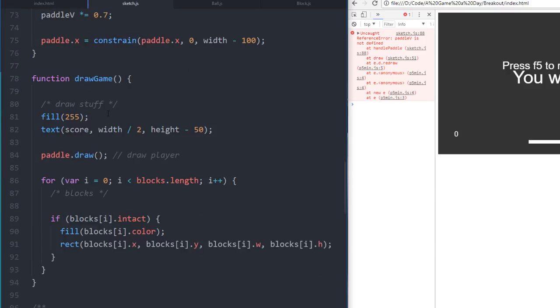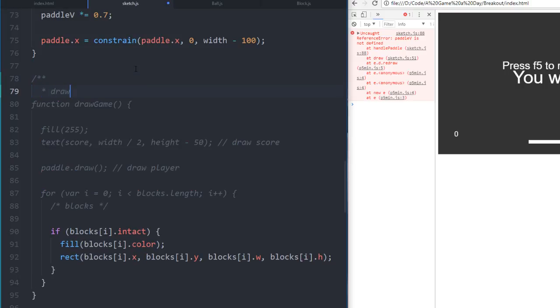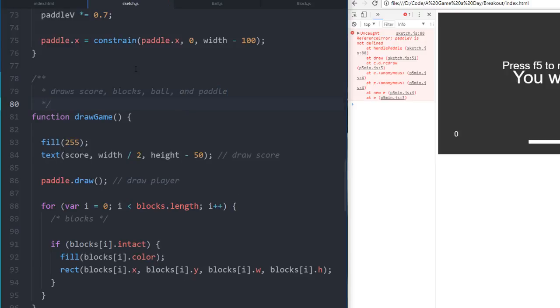So within draw game, we draw score, draws score, blocks, ball, and paddle. So that's that for this.